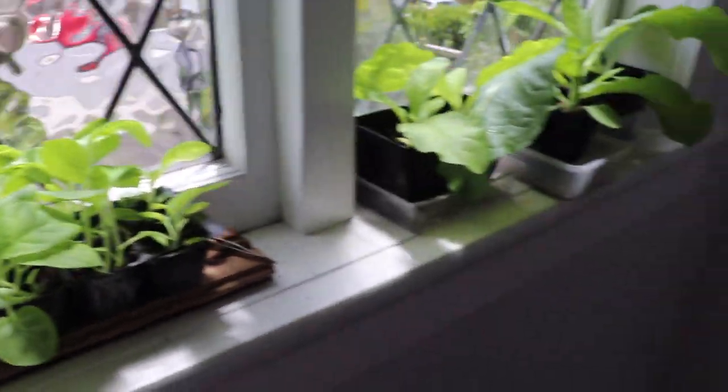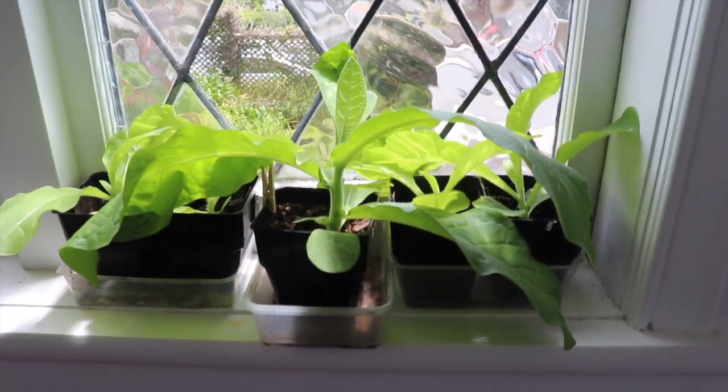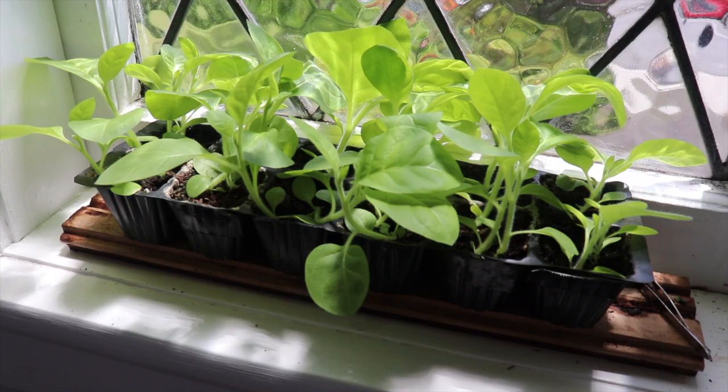But yeah, there we go. They're loving it on the windowsill there. That's the sun-facing windowsill. That's the hot windowsill. And yeah.